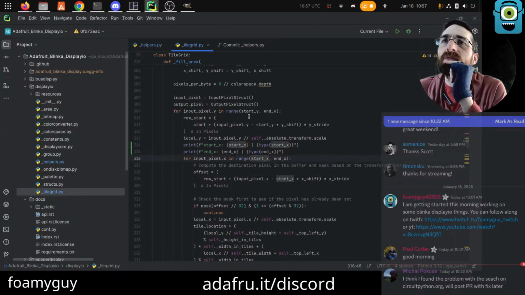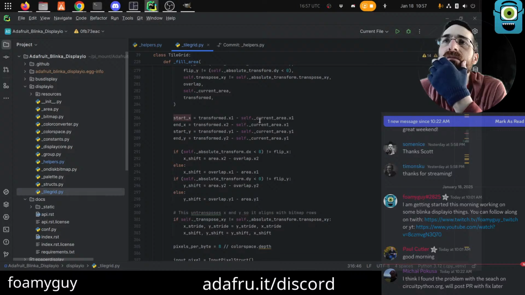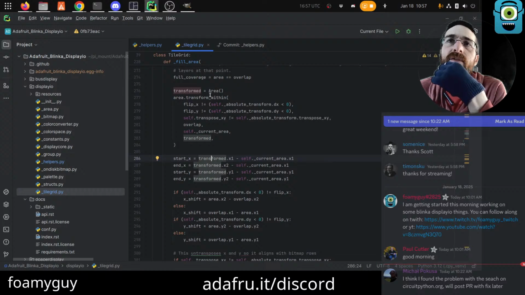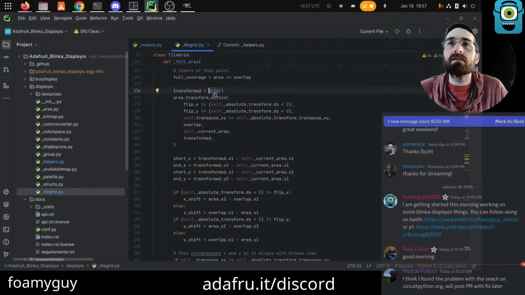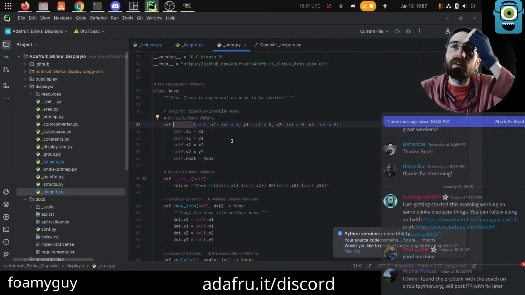So where do they come from? Start X transformed. Transformed is an area transform within. What is area? Area is from here. Class to represent an area to be updated, x1, y.